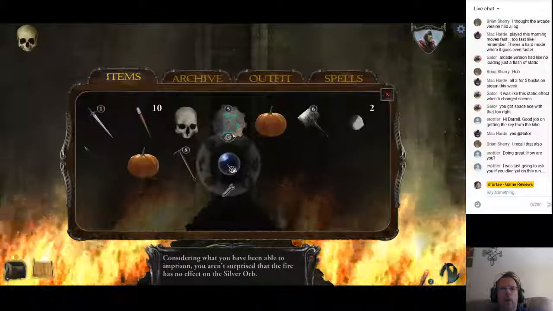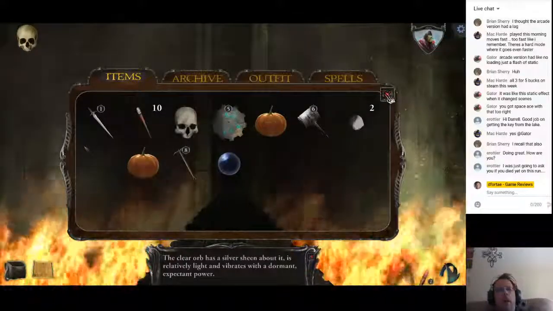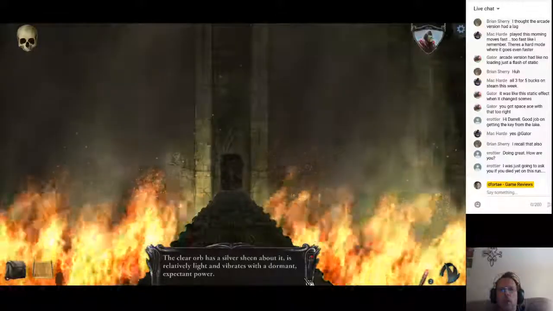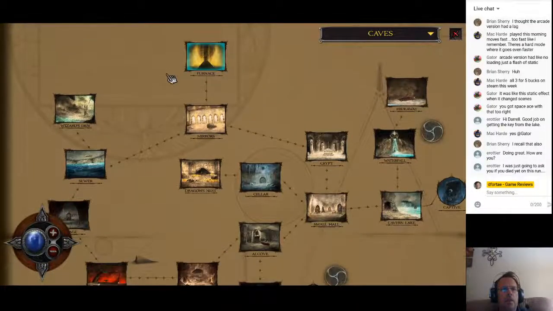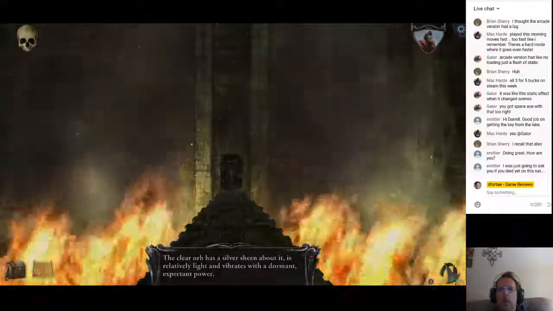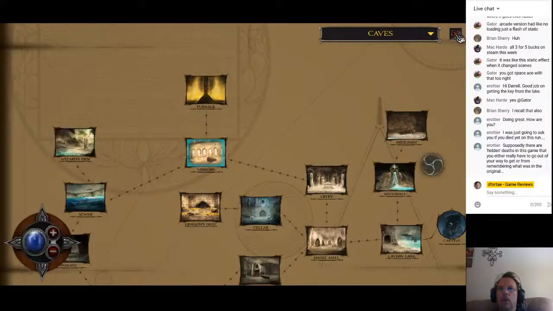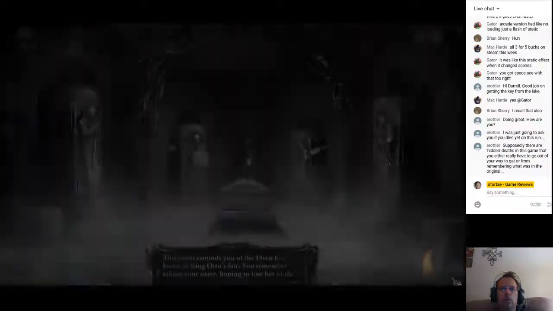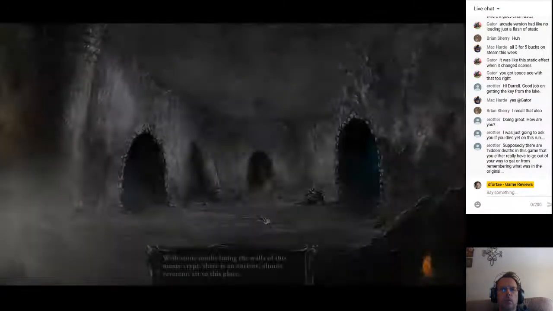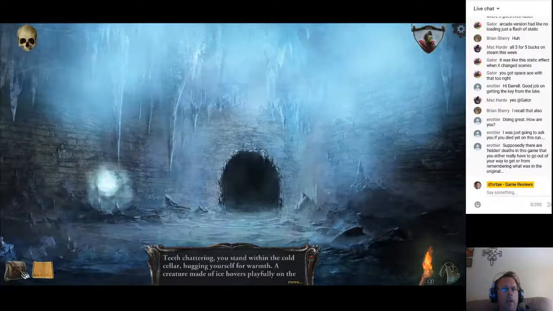So is the thing still in there? It's a clear orb. So the ice elemental thing I captured isn't there anymore. So I guess, is it dead or do I have to go back and get it again? That was here in the cellar. Let's see if I can go back to the cellar. Crypt, small hall, cellar. Yeah, it is back. Okay.